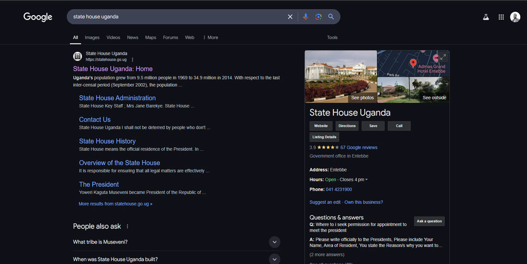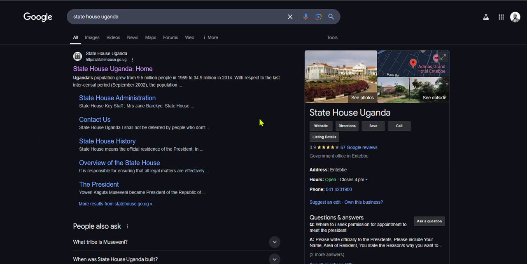I was taking a look at some of the websites of different government agencies in Uganda, and I landed on the State House website, and I noticed some key differences, key changes that can be made to the website to make it better overall, and make it faster, make it run more efficiently. In order to make it easier for the people that navigate it, to have an easier time of finding the information they need, and just to have a better presentation of something that is deserving of the status of the State House website.